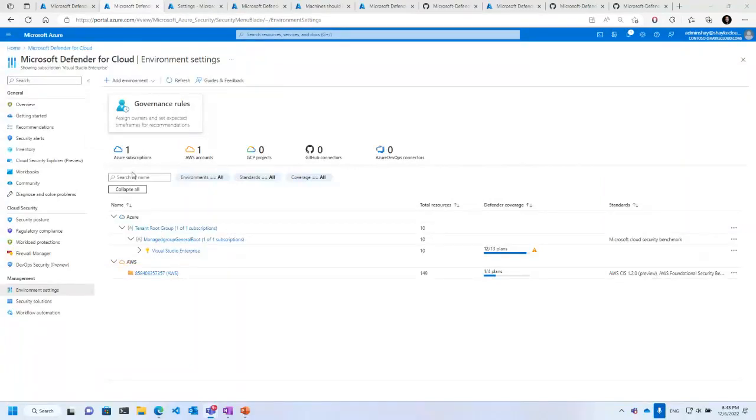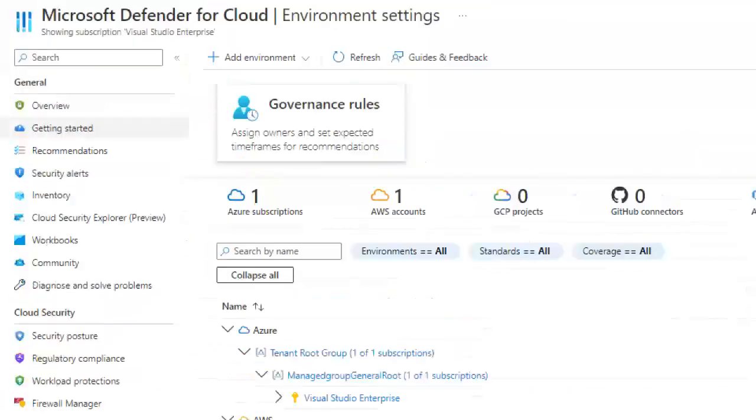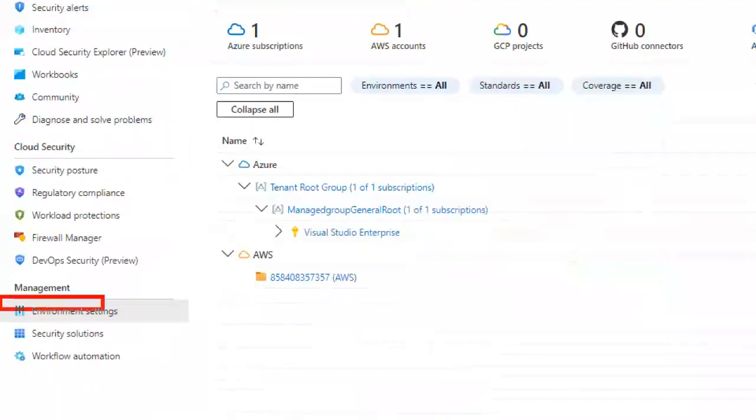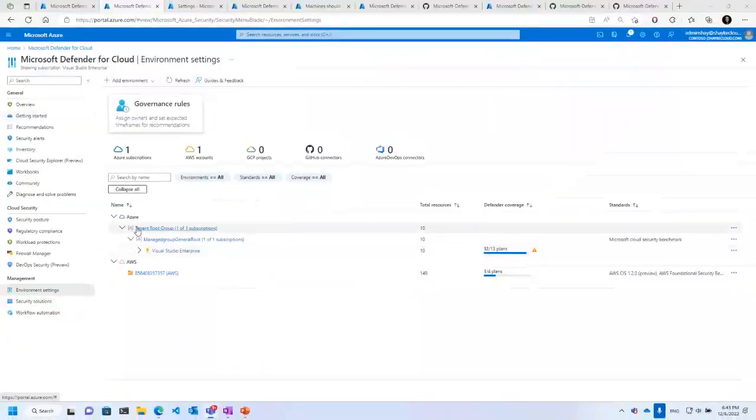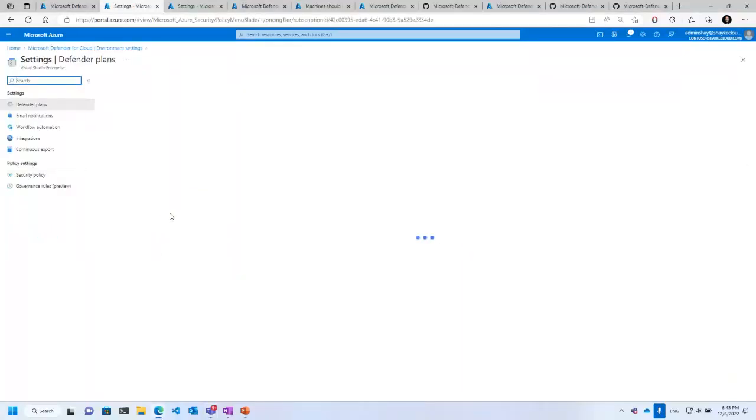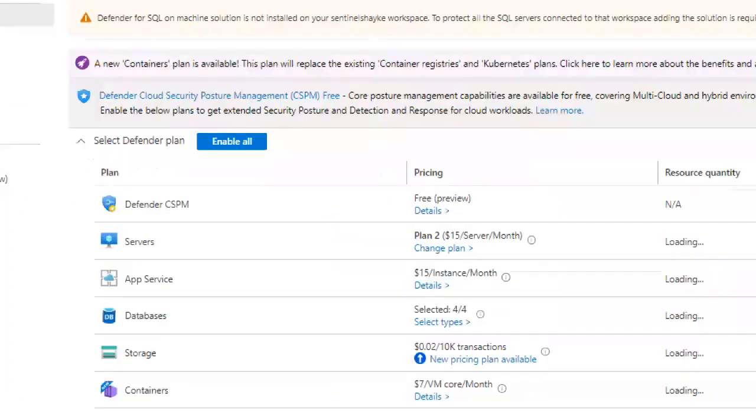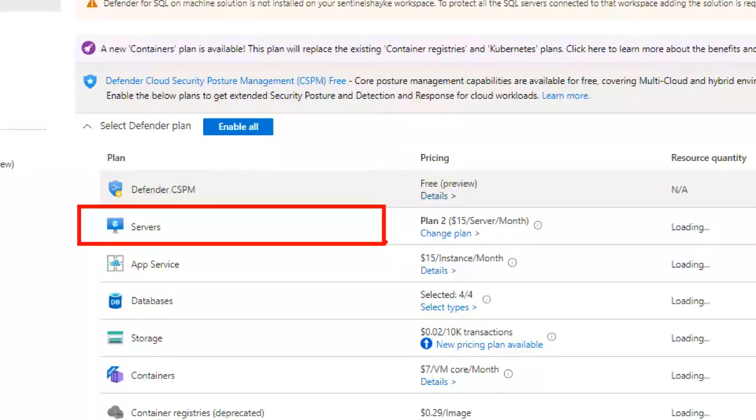Let's start with the Azure side. I'm in the same blade of Microsoft Defender for Cloud. Go to environment settings. I just expand my hierarchy going on the top of the management group and expand the specific subscription that I want to go to and enable it. Now, this is something that we can enable via the plan. We talked about integration, but right now we are focusing on Defender for Servers. You remember the topic, right? Keep calm and deploy Defender for Servers.